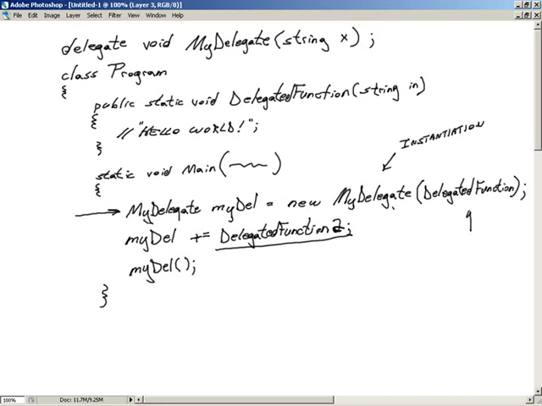IntelliSense, revisiting that whole idea right here when we get ready to actually store our very first method into the invocation list, IntelliSense in this case would give us a void, space, open paren, string, close paren, and then it would say the word target, meaning target method. So in this case, we need to make sure that whatever method we're putting in there has a void return type and takes in a single parameter that is of type string. Very convenient. So that's what's going on there. So let's go ahead and undo a couple of those.